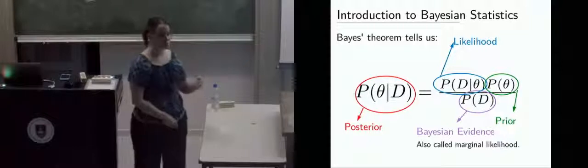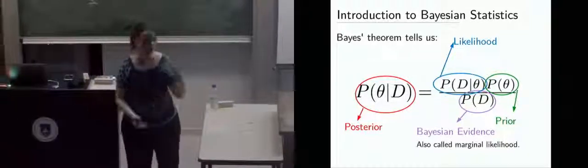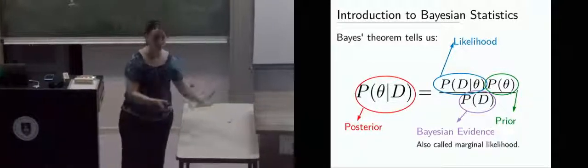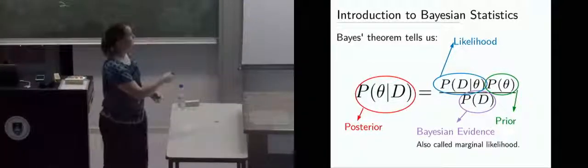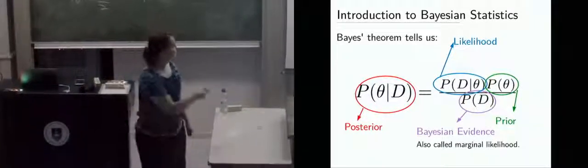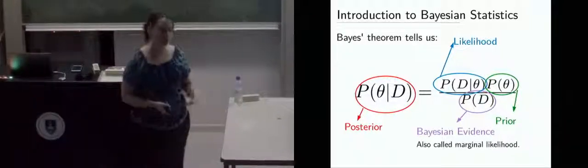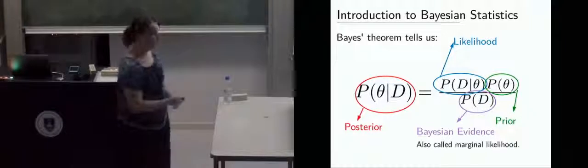But if you want to start comparing different models and say, should I believe in lambda CDM or should I believe in time-varying dark energy, this is the term that helps you make those decisions. And we're going to talk about it a little bit later. But for now, I want you to look at all of these words, right? These are things that often confuse people, but actually do make a lot of sense.